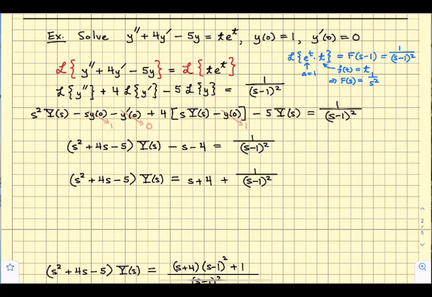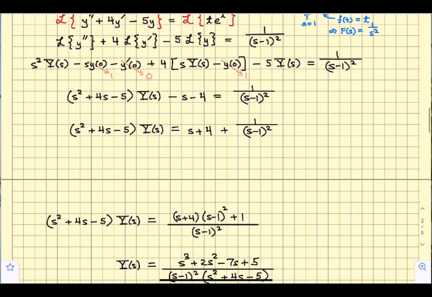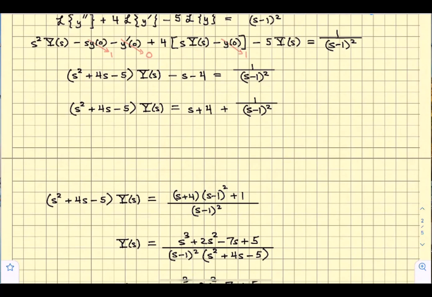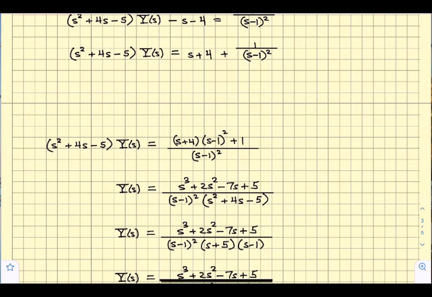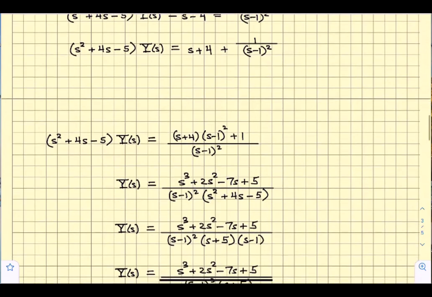Then what we do is we take the stuff on the left-hand side that doesn't have big Y in it, and we export it to the right-hand side. Then we combine these. Usually you have to get a common denominator. You combine these, and then you take the polynomial that's multiplying your big Y of s. You divide both sides by it, and you get this big complicated expression for big Y of s. But then we know ultimately we need to inverse transform this. And so to inverse transform this, we need to chip away at this and do something like a partial fraction decomposition.